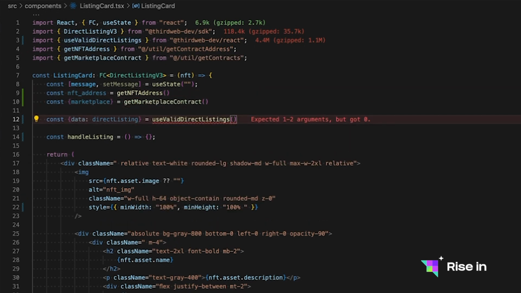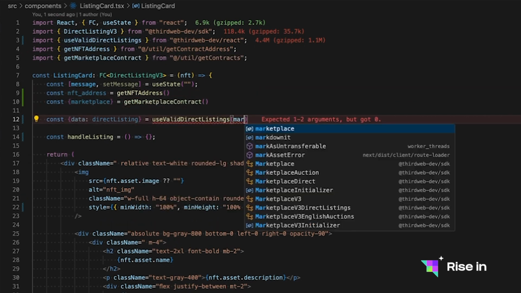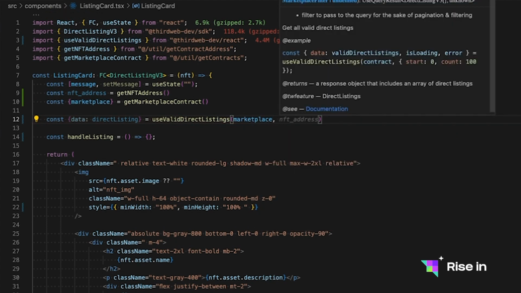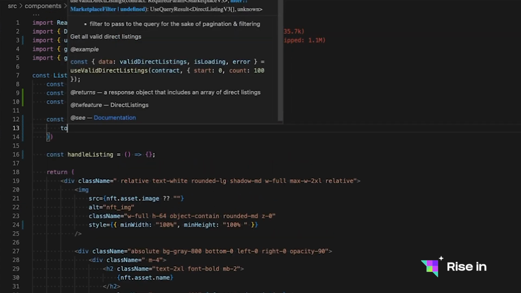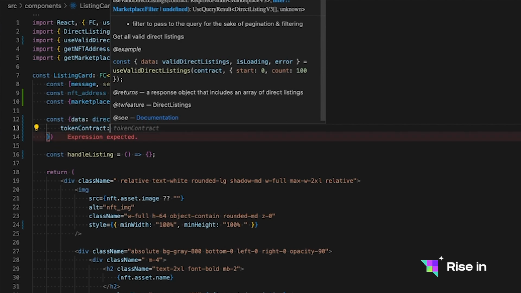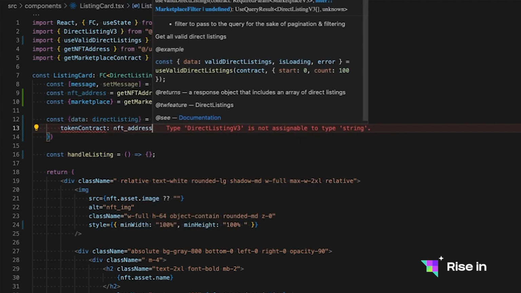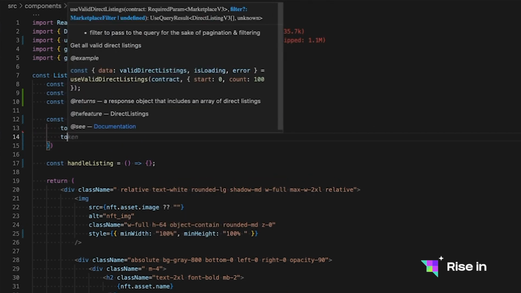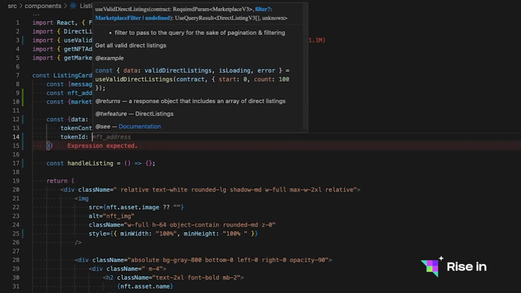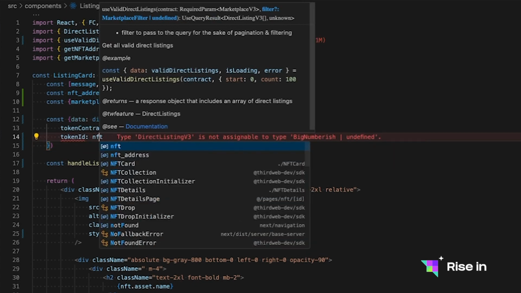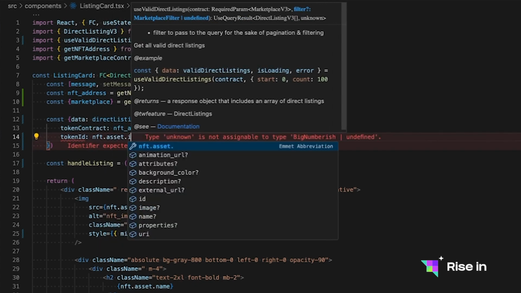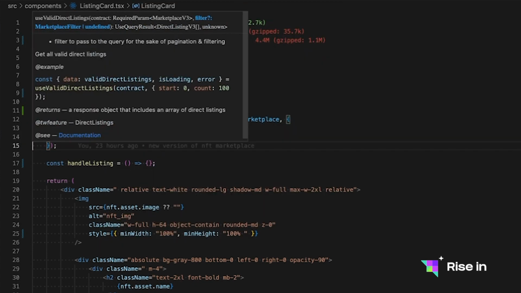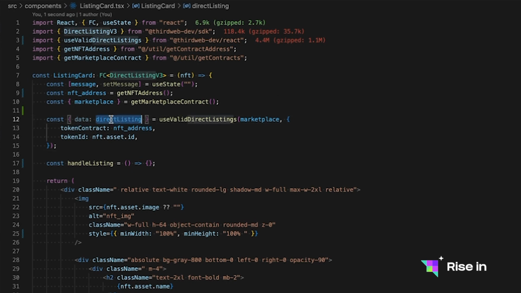So inside of here, let's give marketplace, followed with the argument of token contract, NFT address, and token ID is nft.asset.id. So now we have the direct listing that we want to buy from.